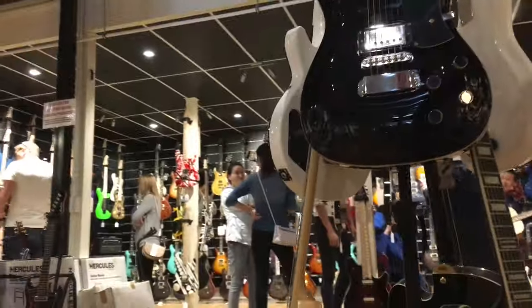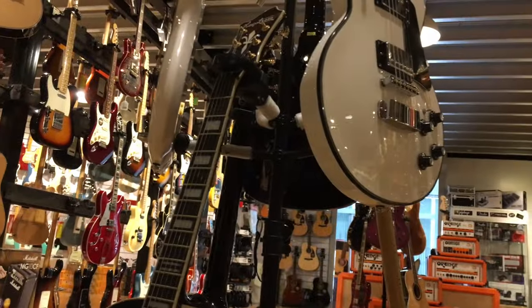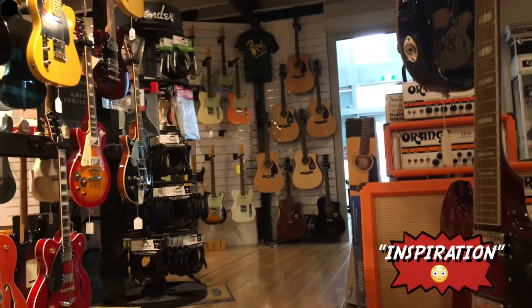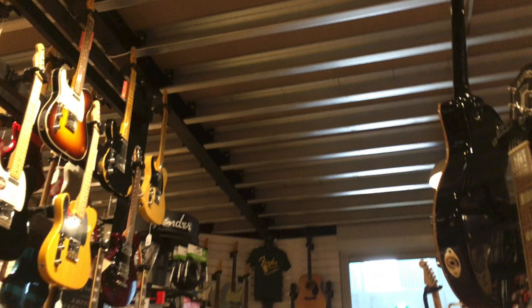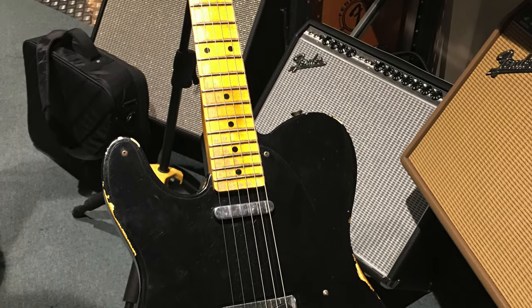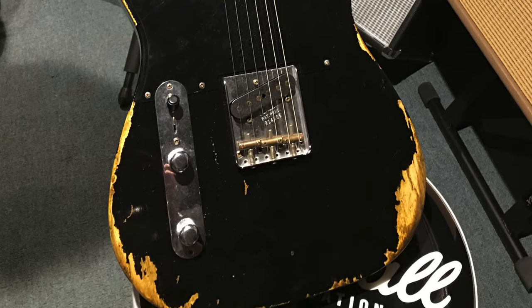What we're looking at right here is a rack of Hagstrom electric guitars. While they might not be the most unique looking guitars on the planet, they still look pretty awesome. It's funny how so many guitar companies take a lot of inspiration from the classics — kind of like how blues guitarists take inspiration from other players. Last time I went shopping with my friend Rick, I got a chance to test out a black Custom Shop Telecaster — it absolutely sounded amazing. The only problem is I'm not really into relic instruments, and Custom Shop guitars in Australia cost a fortune — somewhere between four and five grand. Rick, if you're watching, you should work in a music store — your sales tactics are unbelievably great.